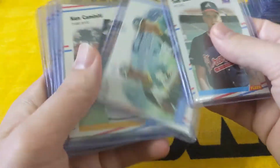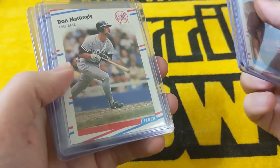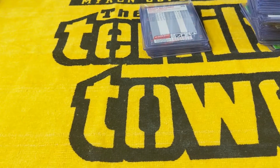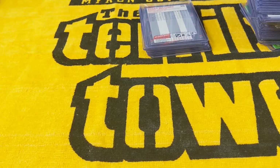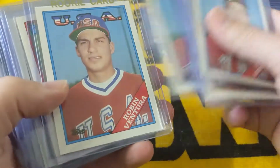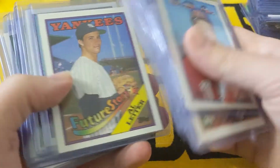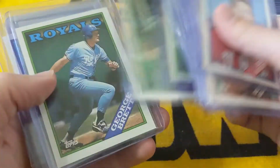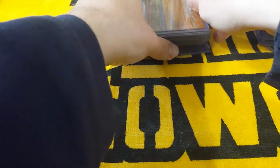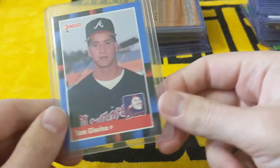And brings us into 88 Fleer, Glavine, Canseco, McGwire, Ken Caminiti, Mattingly, McGwire, Williams, Martinez. We got 88 Topps. Jim Abbott, Roberto Alomar, Jay Buhner, Mark Grace, Tino Martinez, Robin Ventura, David Wells, Al Leiter, Mark McGwire, George Brett, Tom Glavine. And I got a random 88 Donruss, Tom Glavine.